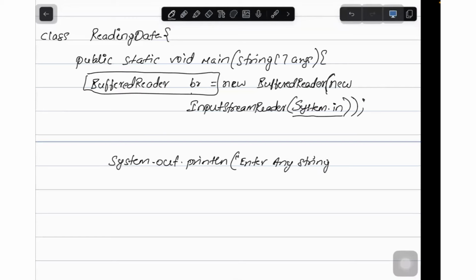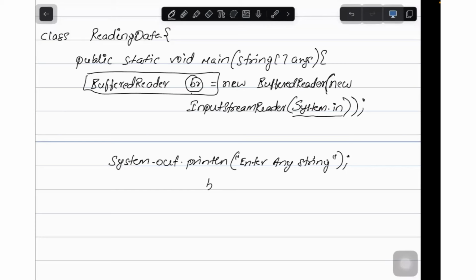Just this message has to be displayed on the console so that the end user will understand that he is being asked to enter some string, and he will be able to input it. Now I should be able to stop the command prompt to take my input. So how will I make that happen? You need to use this particular variable.